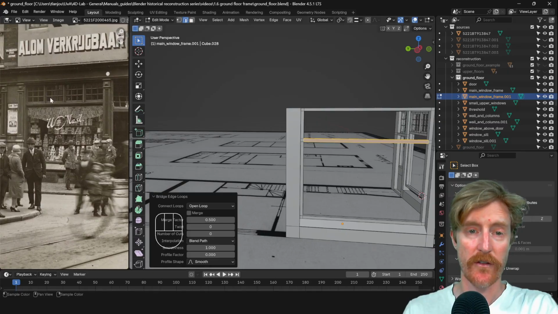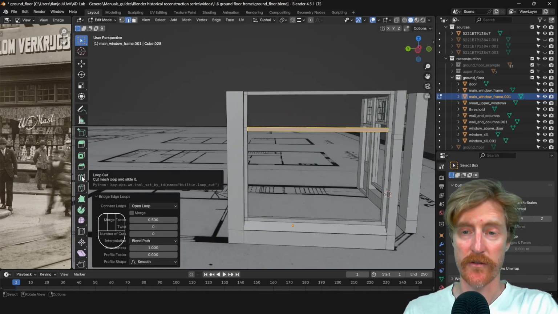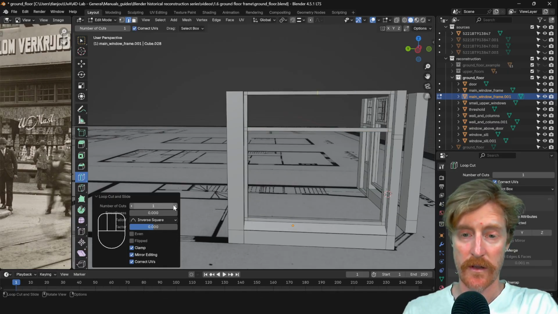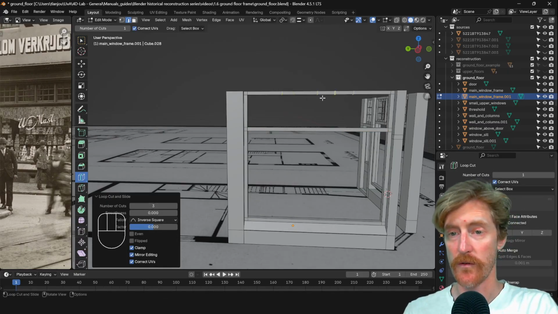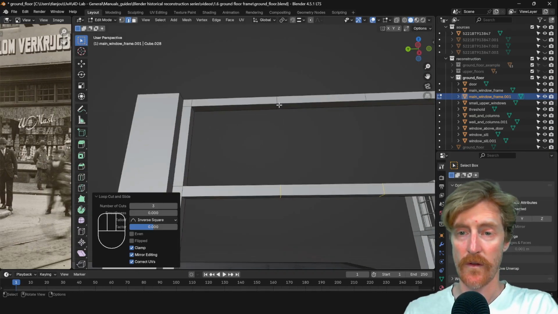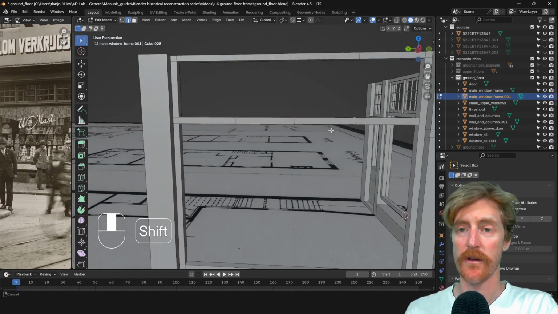And the next thing is to create these subdivisions. Now we have to create space for 4 different window frames. So I will use the loop cut tool again over here. So 3 cuts, 3 cuts. Select this one, and this one, and this one, and this one.